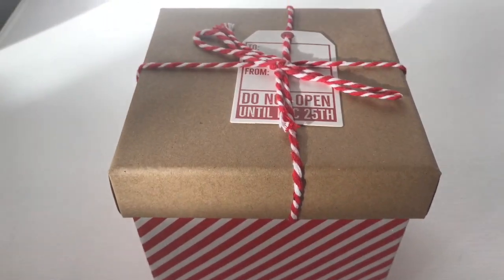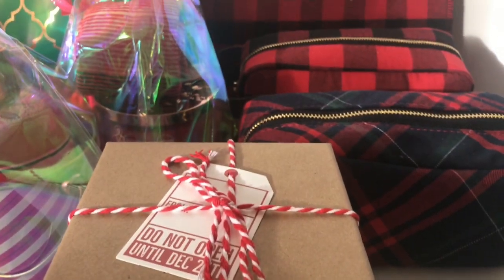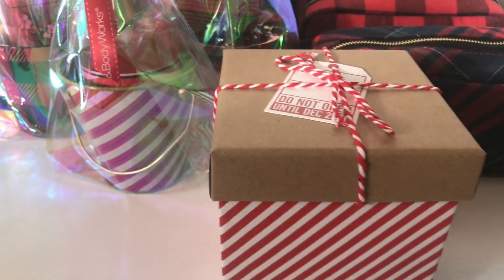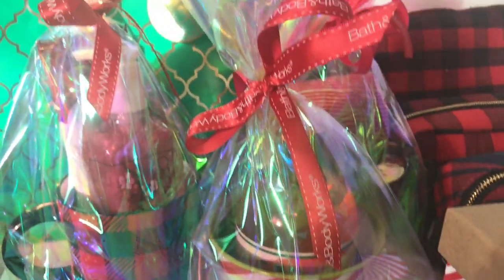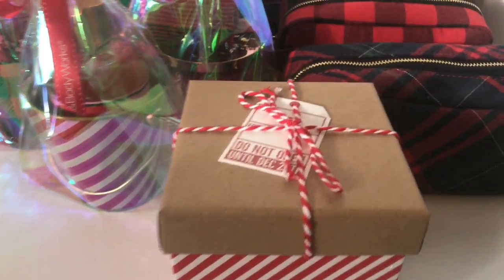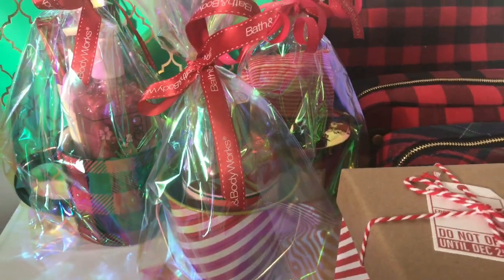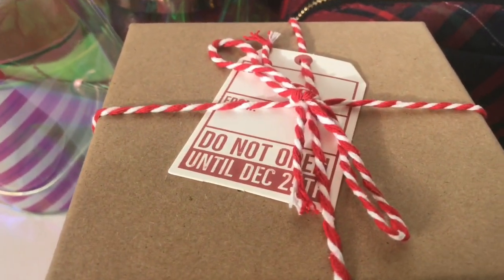Here's a look at the many different ways I was able to wrap up items from Bath and Body Works. I got items from Target's dollar spot, the Dollar Tree — you can find packaging anywhere: Target, Walmart, Dollar Tree, Walgreens, 99 cent store, CVS. Lots of stores have different tin pails, boxes, and bags. You can even get free cellophane bags from Bath and Body Works if you don't want to buy packaging at all. I hope this video has given you ideas to make your gifts a little more fancy and special for the people in your life.